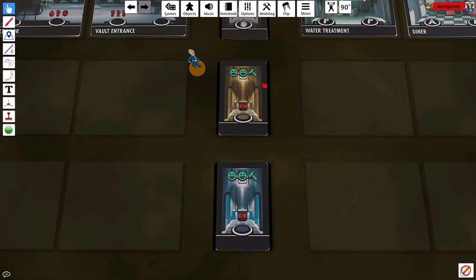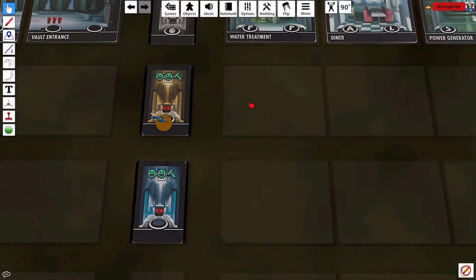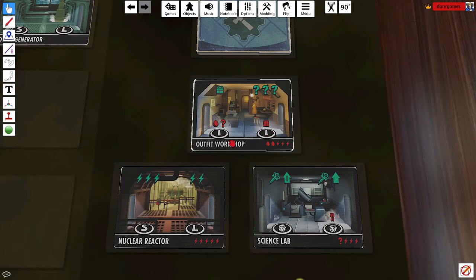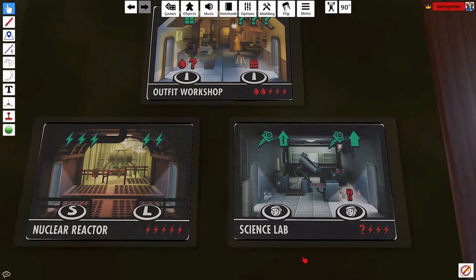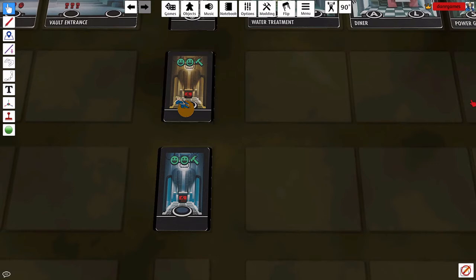Each player has their own elevator in the vault. You can go to that space. You pay a cost based on the room that you want to build. Over here, there's a room supply. In order to build this outfit workshop, it takes 2 water and 3 power. To build this nuclear reactor, it takes 5 power. To build this science lab, it takes 3 power and 1 resource of your choice. So when you go to this space, you pay the cost for the room that you want to build.